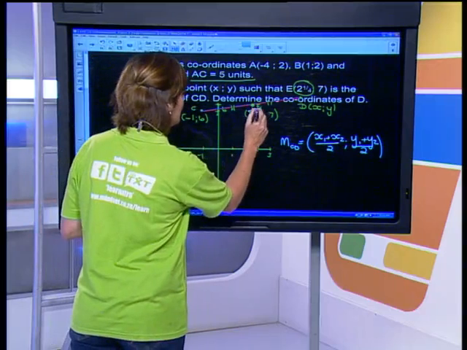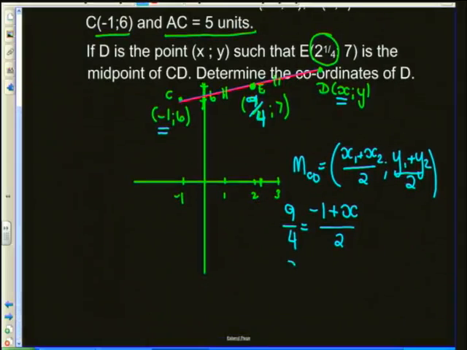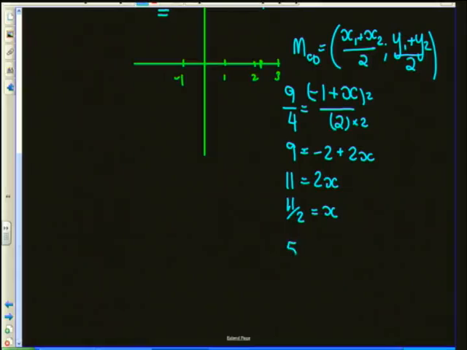So what is the x coordinate of my midpoint? The x coordinate is 9 over 4, so we say 9 over 4 is equal to x1, which is negative 1, plus x2, which is x, over 2. And we have an equation to work with, so we can solve for x now. I'm going to leave the 9 and multiply by 2, what I do to the bottom I do to the top, to find an LCD. So I've got negative 2 plus 2x. The denominator falls away. That comes over to become 11 equals 2x, and 11 divided by 2 equals x. So 5.5 is equal to the x coordinate of point D.